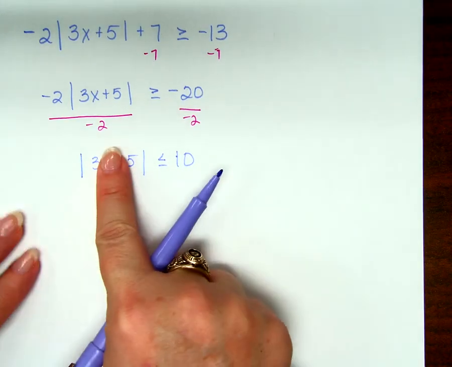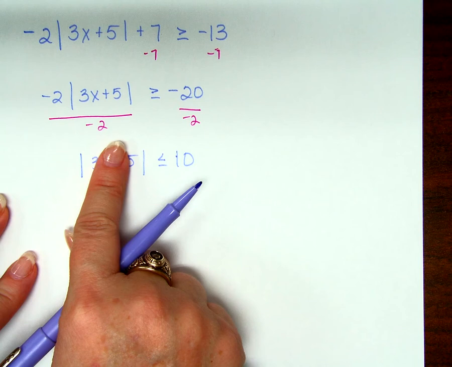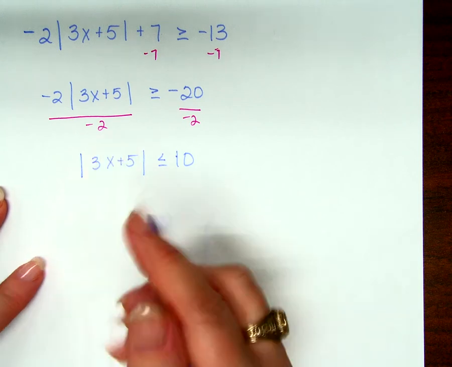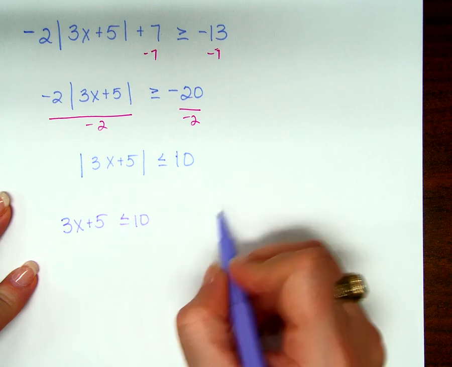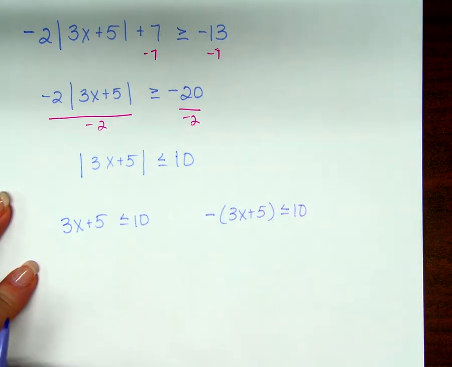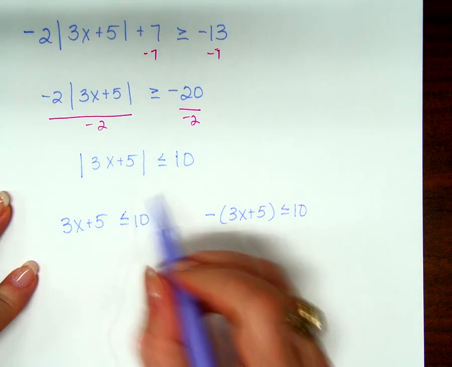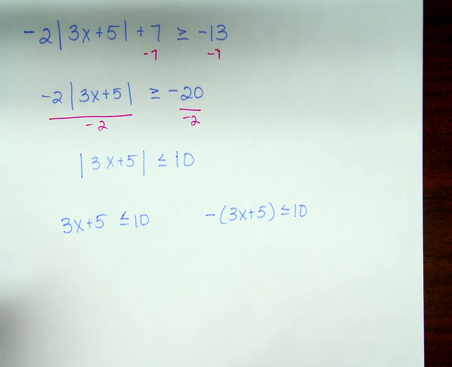And then I said, the inside has to be 2 possibilities. What are my 2 possibilities? Either positive or negative, right? And so what we wrote was 3x plus 5 is less than or equal to 10, or negative 3x plus 5 is less than or equal to 10. And what some of you said was, why can't we just change the sign on the 10? Well, I understand why you would want to do that, because it seems like it would be easier, right? And in equations, it doesn't really matter. Inequalities, it really matters. Okay?